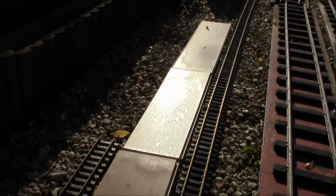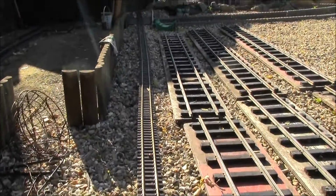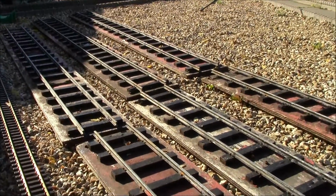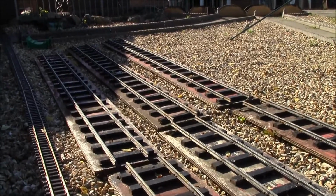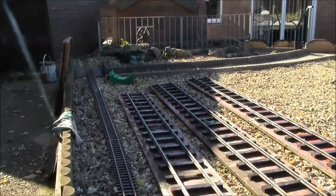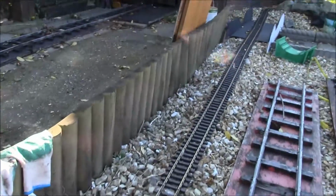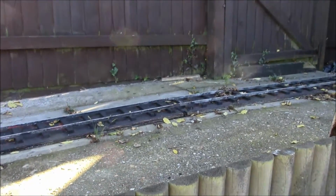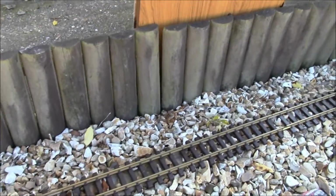So we'll carry on walking down the line here, which continues its way down. Yes, before you ask, that is 5-inch gauge track. We also have a 5-inch gauge loco and some wagons and a live steam engine. You're probably thinking, gosh, you do a lot. You'd be right. So the line continues all the way up here, and this now is an embankment coming up here, look, towards the next bridge crossing the footpath.